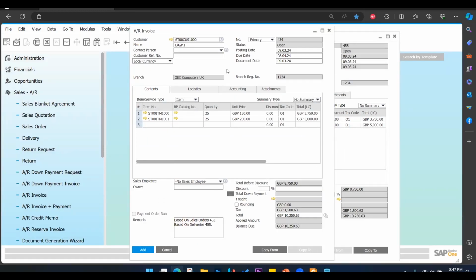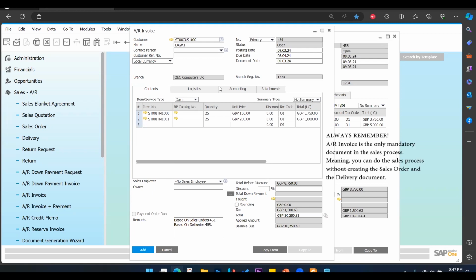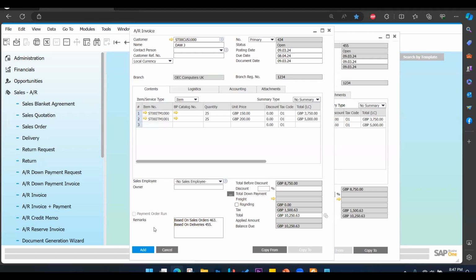So same, everything in the record is populated. And based on the remarks, this particular accounts receivable invoice is based on sales order 463 and based on the delivery document number 455. So same, let's add the document.